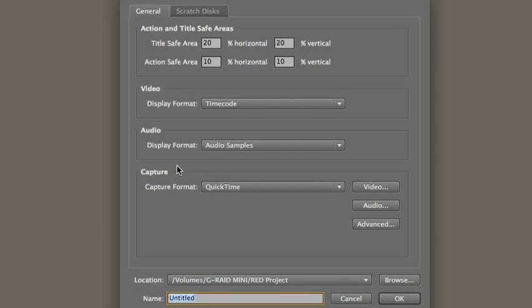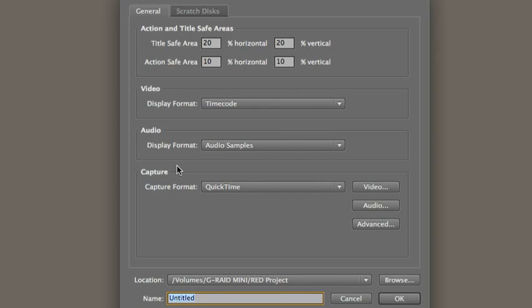So don't worry about making any changes to this right now, unless there's something obvious that makes sense just by looking at it. But you can't make a wrong choice here if you leave everything set to the factory defaults. We might need to go back and change something later on. One thing you may want to consider at this point, in fact, something I always consider at this point, is how I want to organize my project.